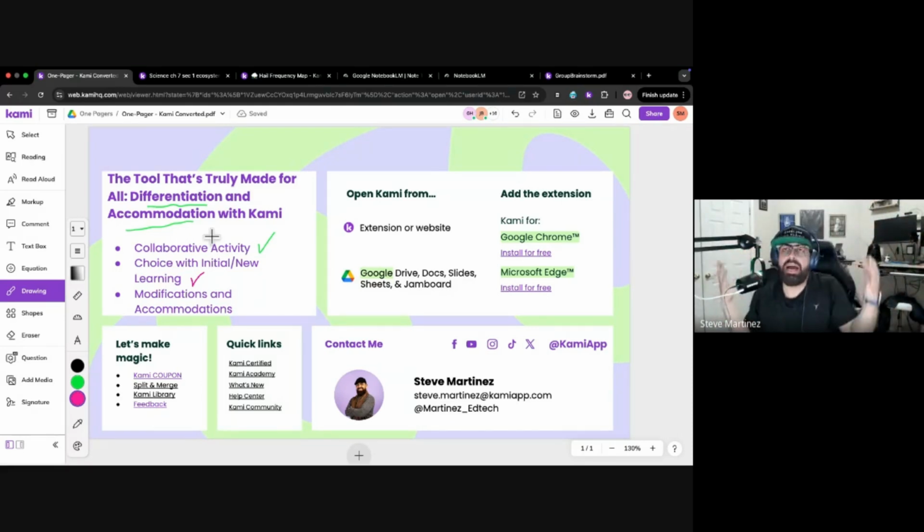Think about the initial new learning, when you start a new unit, a new concept, or transition to a different standard or set of standards, whatever it is. Think about what that looked like 30 years ago, even 20 years ago.